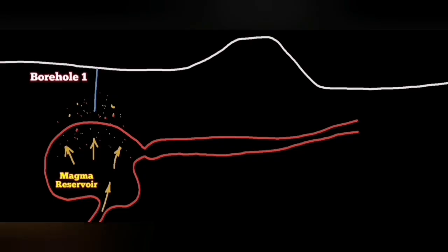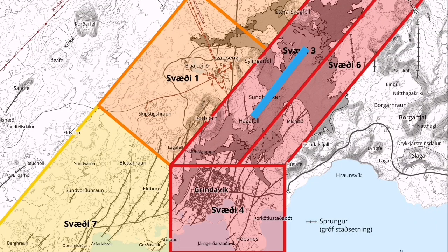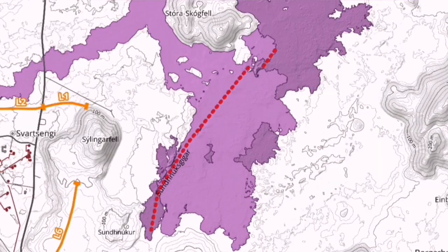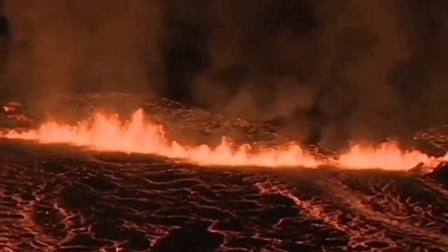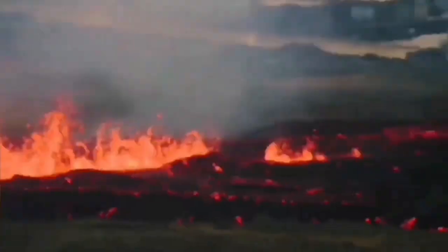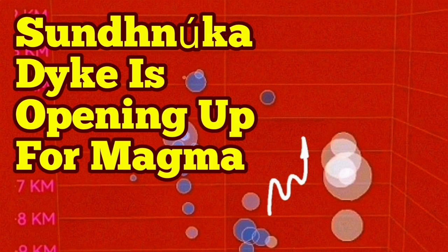We have not yet recorded a change in pressure, but data may come at any moment. There are two possible scenarios: one is that an eruption may happen as it did in May and June in the Slingafel to Hagofel area; the second is an eruption within the Grindelbeek or flow of magma there. With the current data, it seems we are going for the first scenario — north of the Grindelbeek in the Sundunka crater chain, where K1 has already erupted — and that is the more likely location of the new eruption, which is coming within 10 days.